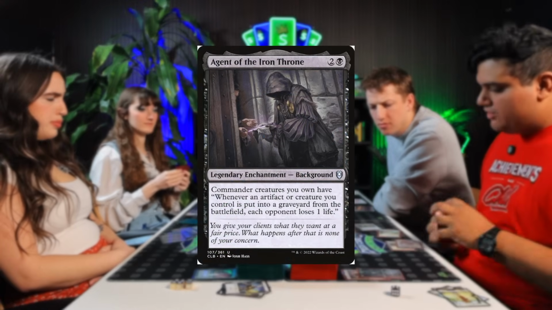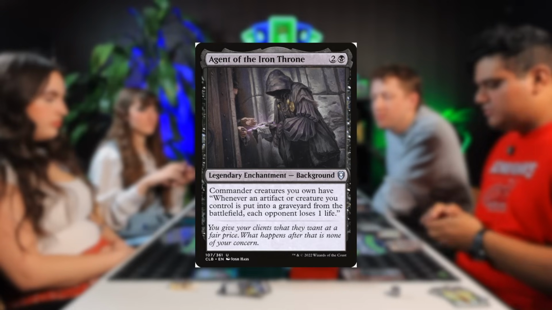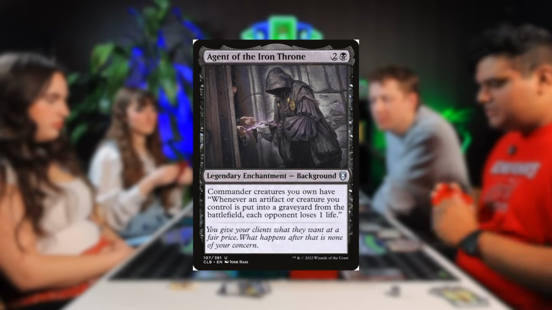It is a background, which basically applies only to commander creatures. And this one specifically says, commander creatures you own have, whenever an artifact or creature you control is put into a graveyard from the battlefield, each opponent loses 1 life. With that, I will pass.